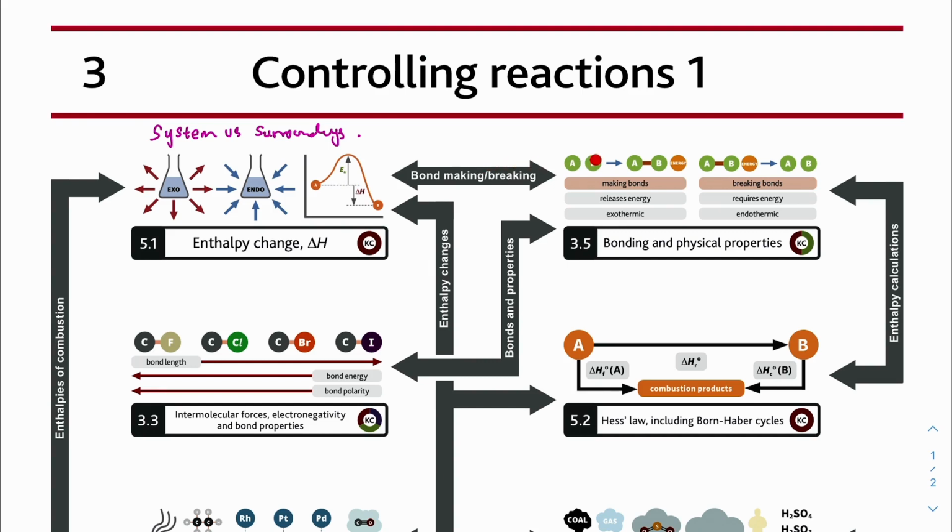And obviously chemical reactions involve bond making and bond breaking. So back in O-level GCSE, you have done something simple that relates making bonds to releasing energy, and that's what you classify as exothermic reactions, and vice versa for endothermic reactions. So it's the overall change that results from whatever energy gets released when you make bonds, and the energy change when you break bonds. So it's the balance between the two that will govern the whole reaction, whether it's exothermic or endothermic.